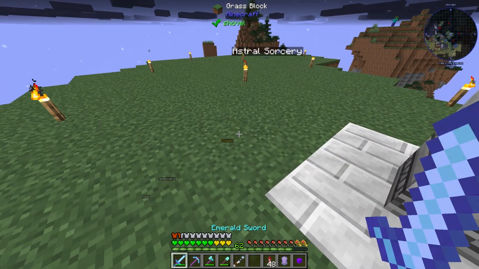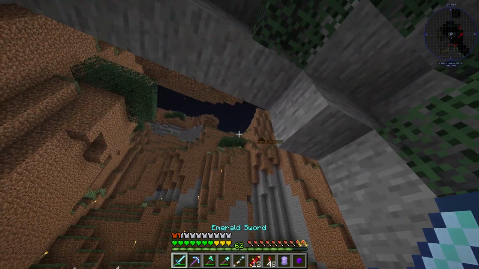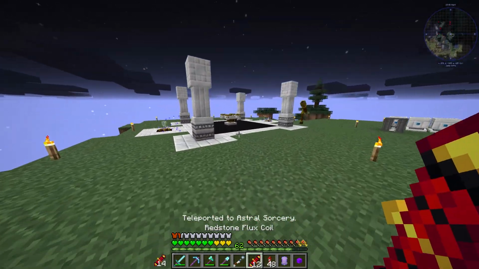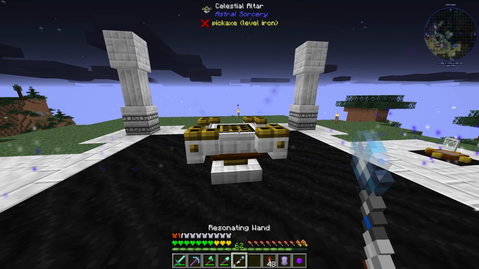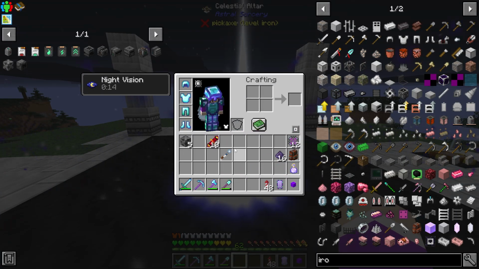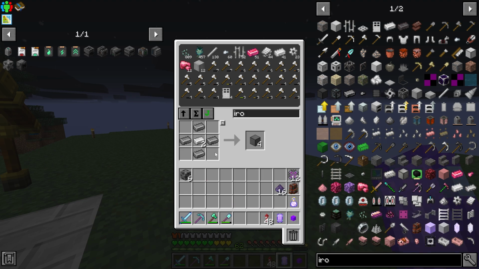Right. Okay, I need to go quickly to Botania and make 2 more of these. Did I get 2? Yeah, I did get 2. Alright, back up here. And let's see if we can craft the 6th one now. I hope it's 6. I think I counted 6. So, 1 more. And there's number 6. I'm hoping this is all I need. If I need more, I'm going to cry.